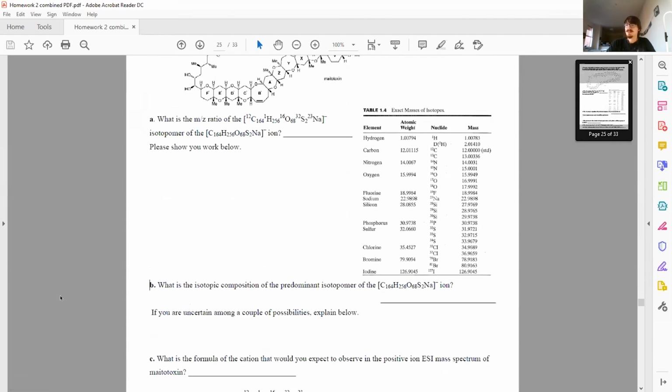What is the isotopic composition of the predominant isotopomer of this ion? I will ask what people said, and then I will explain how I arrived at a conclusion, and then I might toss it over to James for an explanation of some of the more acute statistics involved.